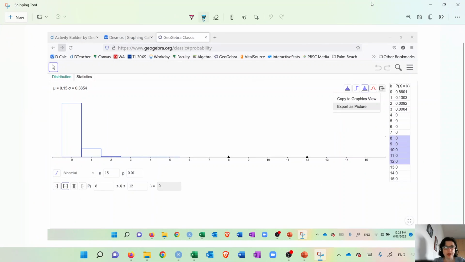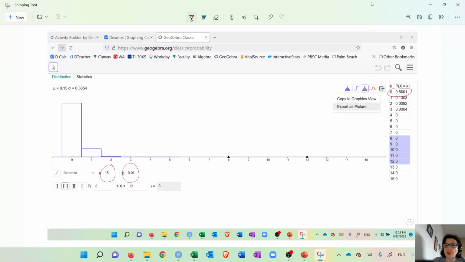All right, so I see that, for example, if I want to know what's the chance that no items are defective, like none, right? None would be 0. So that would be the answer, 0.8601. So again, note that there should be binomial, there should be n, there should be p, there should be correct. You don't need to mess with these menus yet. Okay, so I'll show you that in a second.